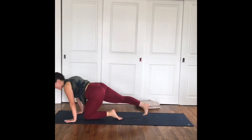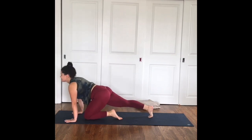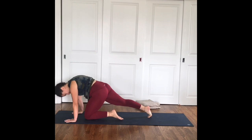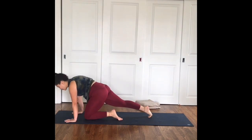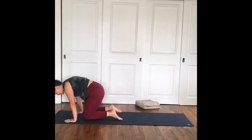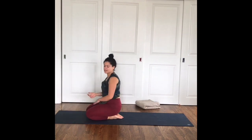And lower. Inhale, lift your heart. Exhale, arch your spine. Let's do it one more time. Inhale to lift. Exhale to arch. Bring both of your knees in. And come to sit on your heels.